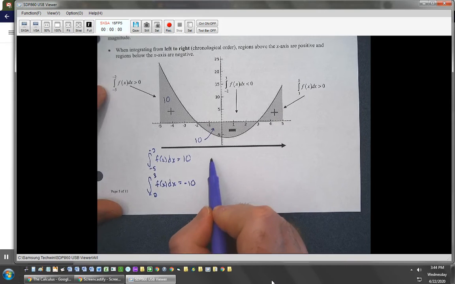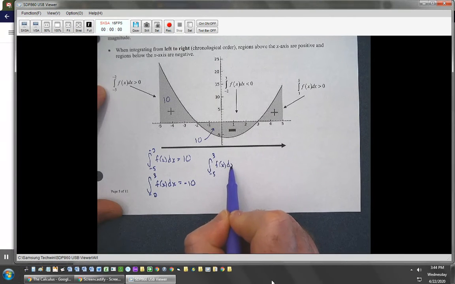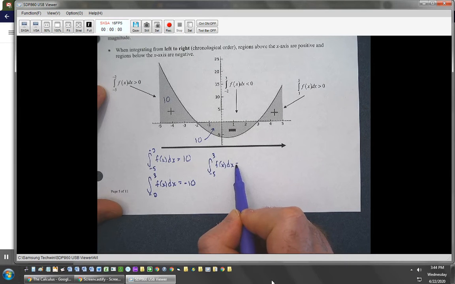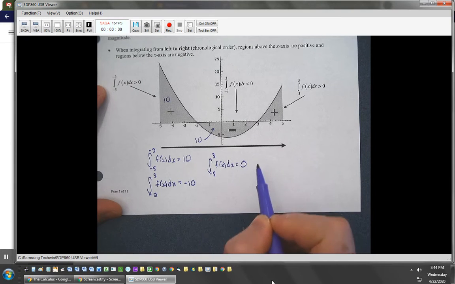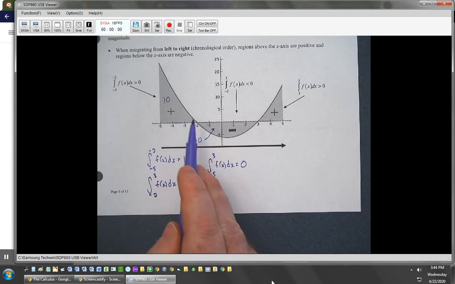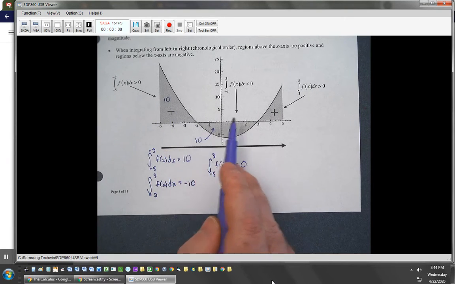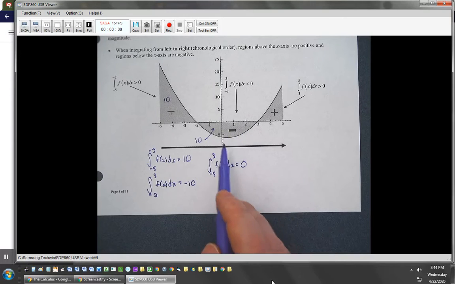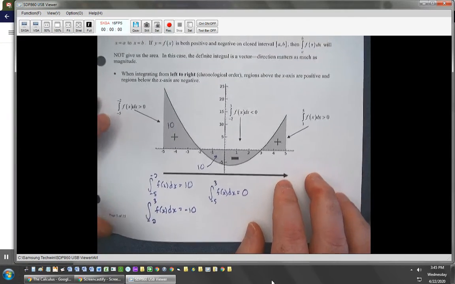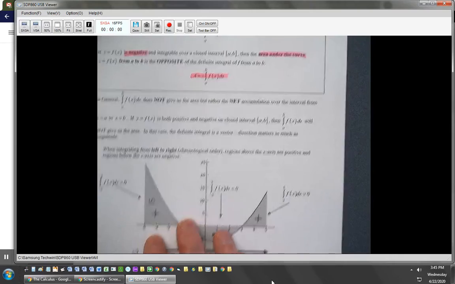And then if I combine these, if I take the integral from -5 to 3 of f of x, then I'm going to end up having an overall integral value of 0 if those were 10s. Because this is a positive 10, all of these areas above the x-axis are positive, and all these areas under the x-axis, we consider those to be negative. All right, so hopefully that makes a little bit of sense. We're going to get some examples going here.